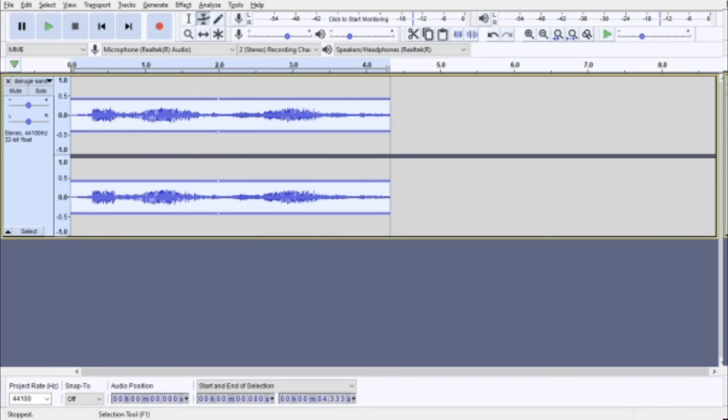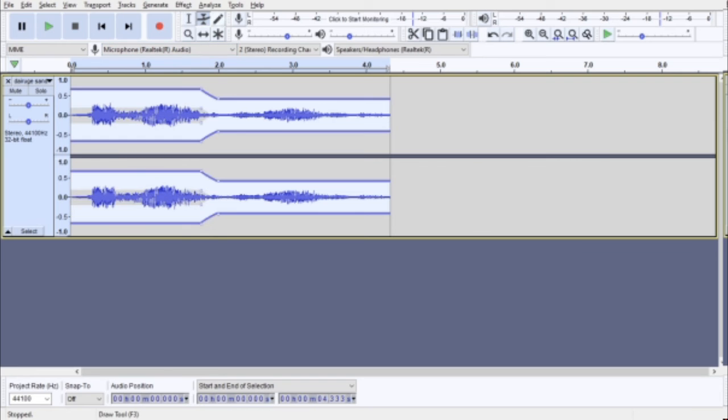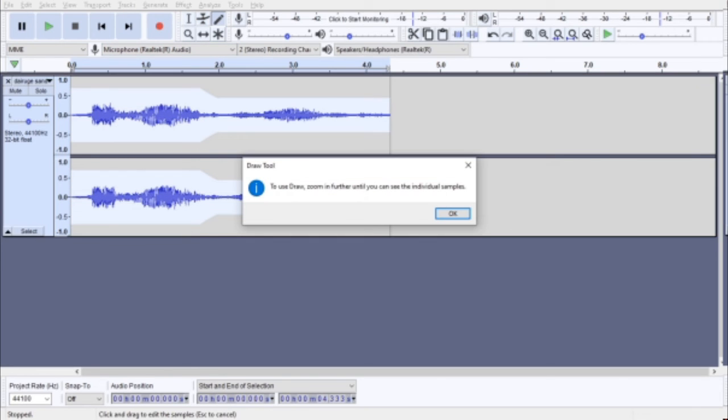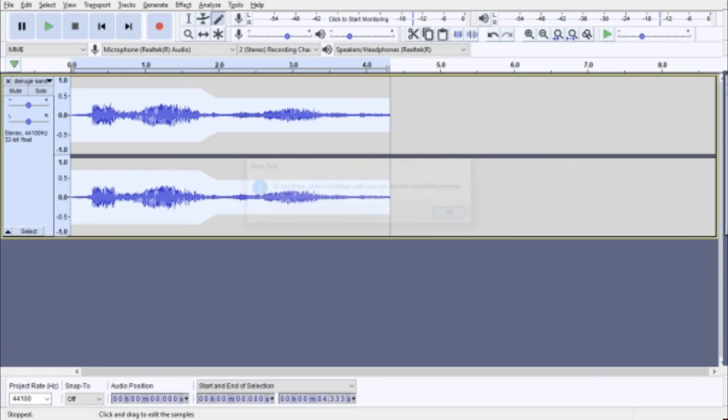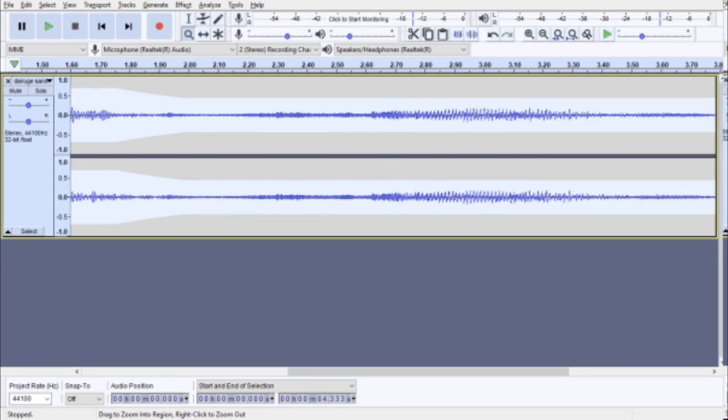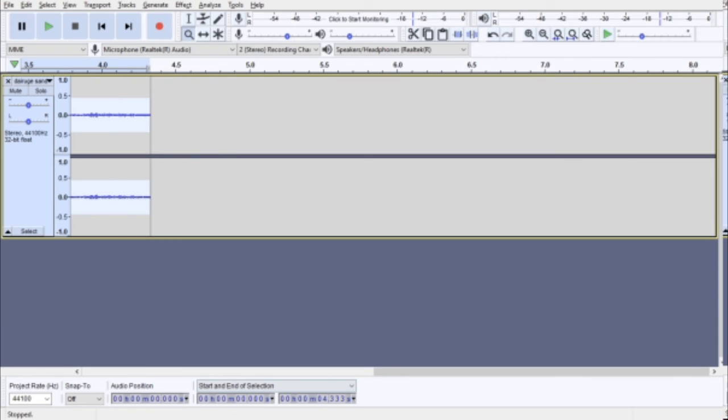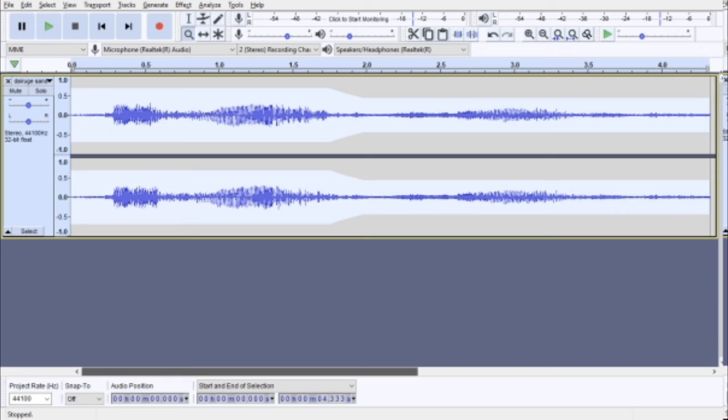So we got that. Now we got this. This doesn't really do too much, and you don't really need it. So I don't really recommend doing this. This one is also something I don't recommend, because if you use Control and scroll wheel, it works the same. Control and scroll wheel are basically a shortcut to this.